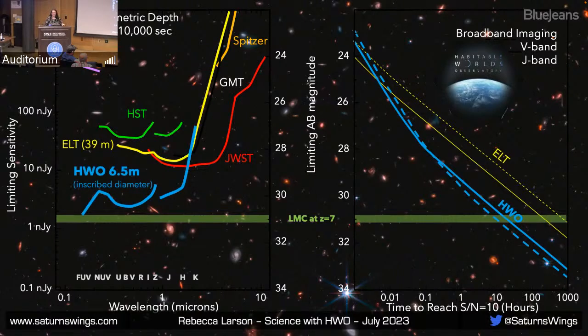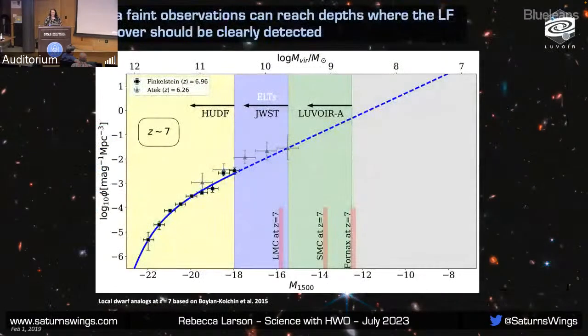And so already you're able to see the fainter things. And what does that do for us? Well, we can also go deeper. If you actually spend time doing a deep field with the Habitable Worlds Observatory, you're going to be able to detect things as small as the LMC at redshift 7. These are things that will be possible with the sensitivity of a telescope like this. And while I agree we have a lot of great science we're able to do with the telescopes we have and that we are going to have, this is, again, still an unprecedented advancement in our ability to see early things in the universe.